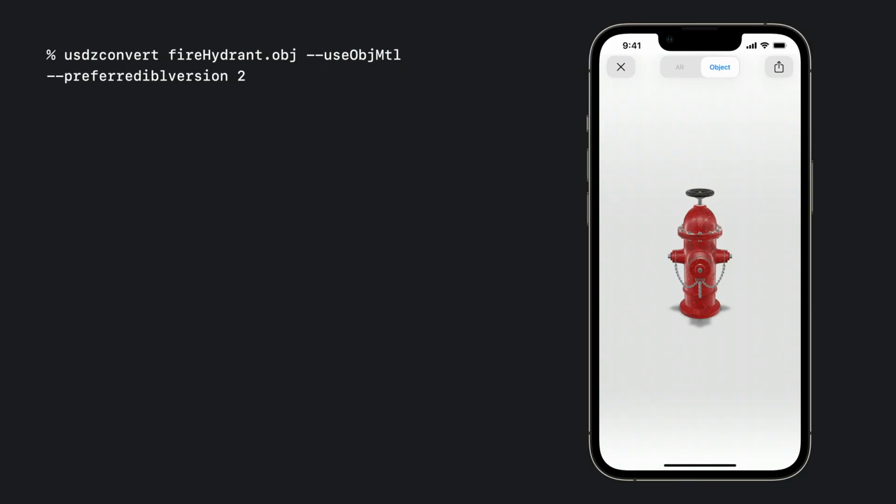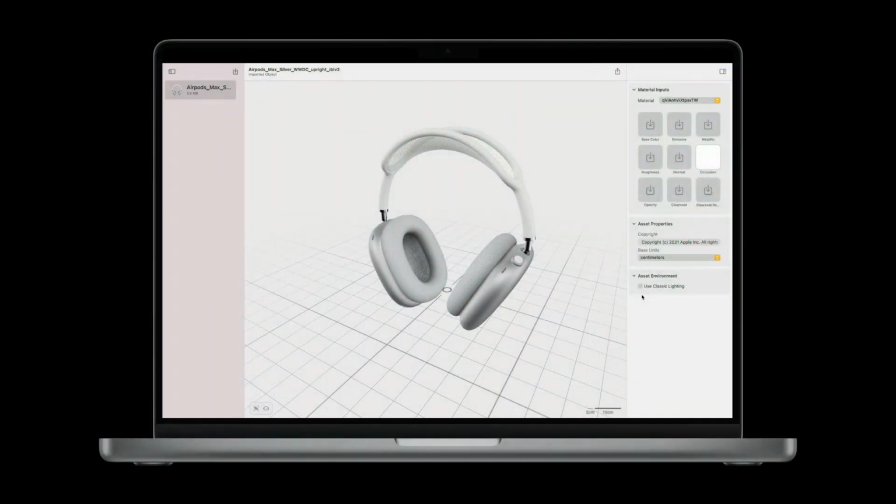To do that, you can either use USDZ convert with the flag preferred IBL version. For example, here is how to use the flag to convert the fire hydrant OBJ file to USDZ with the new lighting. Or you can use Reality Converter, which will now use the new lighting by default.